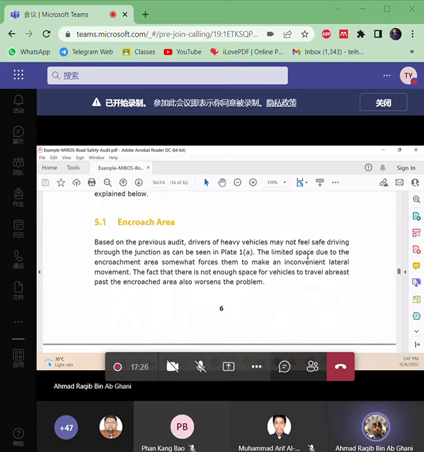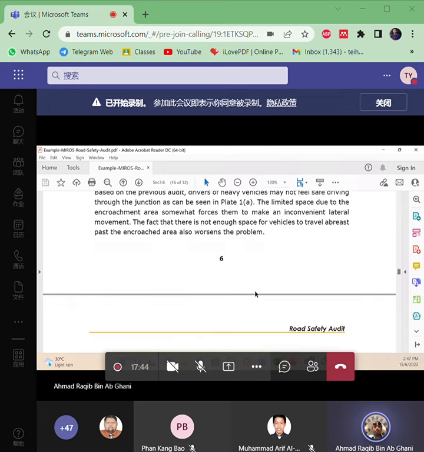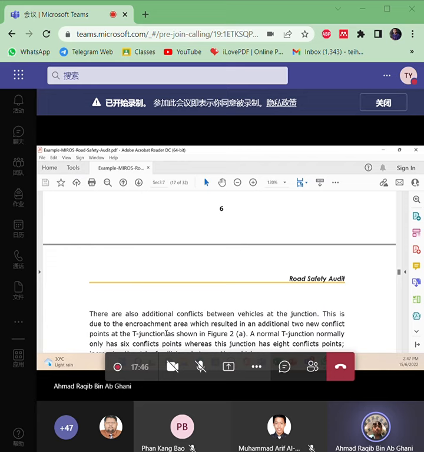The limited space due to the encroachment area somewhat forces them to make an inconvenient lateral movement. Okay, the fact that there is not enough space for vehicle to travel abreast past the encroached area also worsens the problems. Okay. There are also additional conflict between vehicle at the junction.